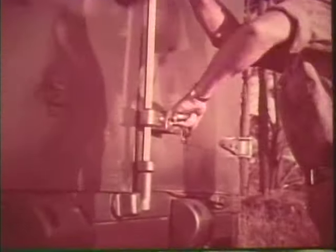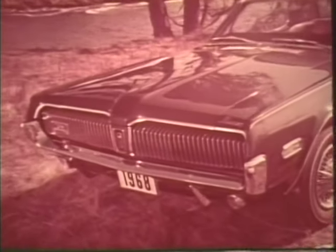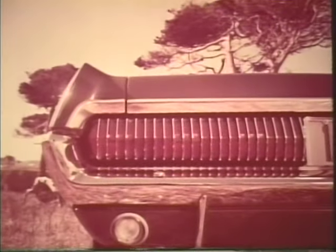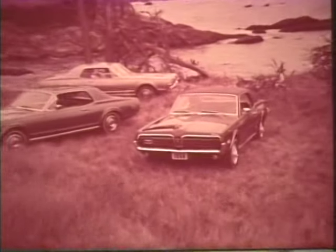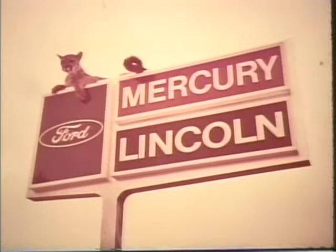The big cats are here for '68. The big steel cats. Mercury Cougar. Pound for pound. Dollar for dollar. The best-equipped luxury sports car in America, with a deep V8 growl. Eyes that hide by day, shine by night. A tail that flicks brightly. All standard. This is the royal new Cougar XR7. Rich, glove-soft leathers and vinyl. Luxury with claws. Mercury Cougar XR7. One of four proud new Cougars. Lincoln Mercury. Better idea cars from the makers of Lincoln Continental.